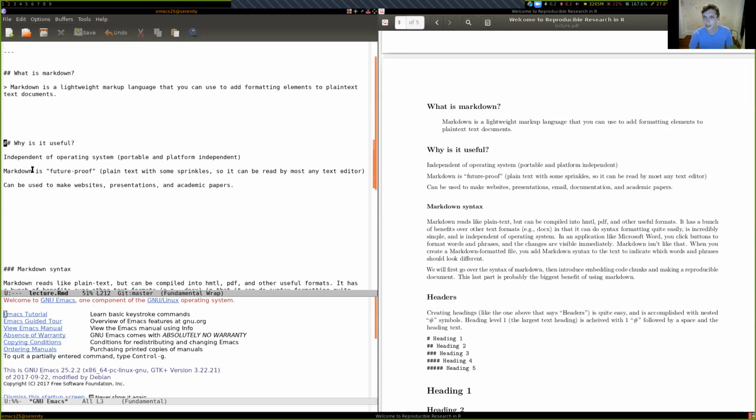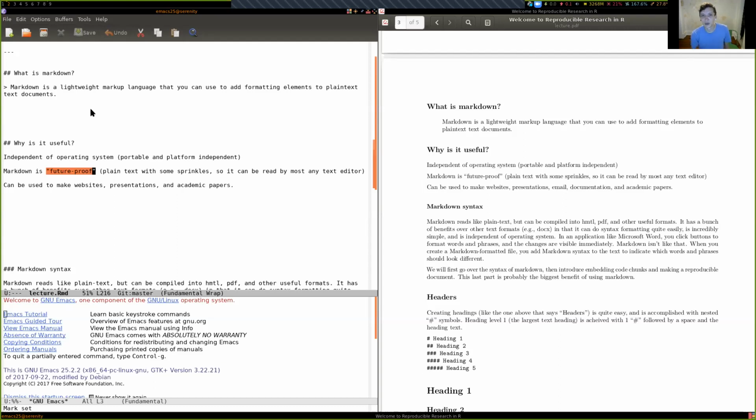In its simplicity, I think Markdown is actually relatively future-proof, which I put in quotes. Think of things like certain database formats, old Microsoft Works documents, old Fortran code.